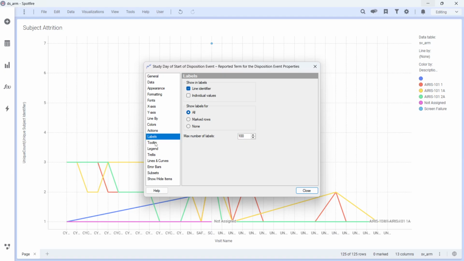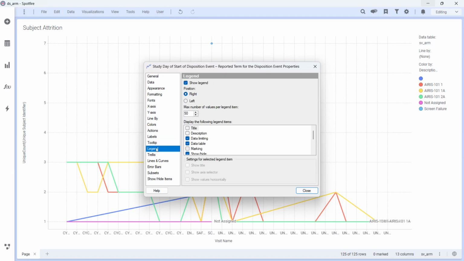Then labels: the tooltip I'm keeping as it is, and here I'll keep it as the description. Maybe I can put a description here. Then I remove the twice by, I keep color by, errors by, and the data line by I can remove. Data table I remove, I don't need it. So data limiting, data descriptions I keep.